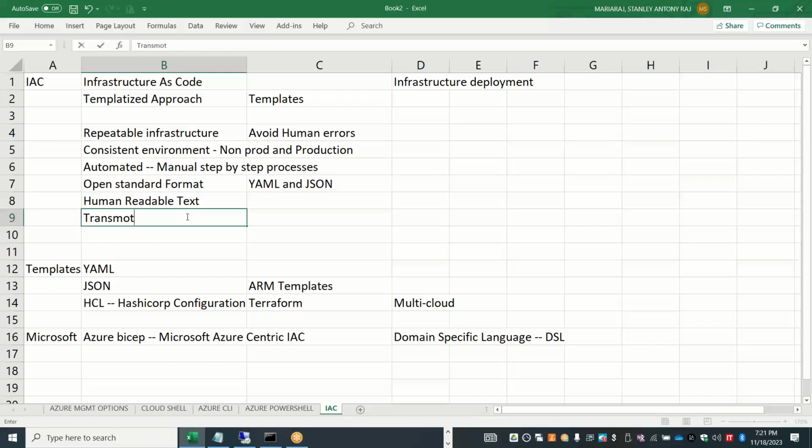And very similar to your PowerShell, this also works with objects. So this transmits all the resources and data that you want to create as a data object, so you can use it.